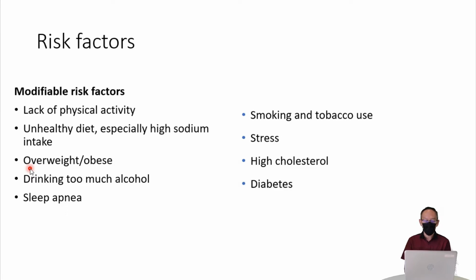Drinking too much alcohol, sleep apnea, those with obstructive sleep apnea, and smoking, of course, increase the risk of high blood pressure. One of the reasons and mechanisms is the hardening of the vessels. Stress leads to high blood pressure. High cholesterol level and diabetes also cause high blood pressure. As you can see, 70% of diabetics after 5 years of diabetes will have hypertension. Those long-standing diabetics have a 90% chance of getting high blood pressure as well.